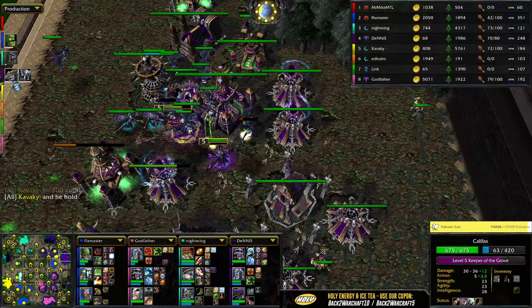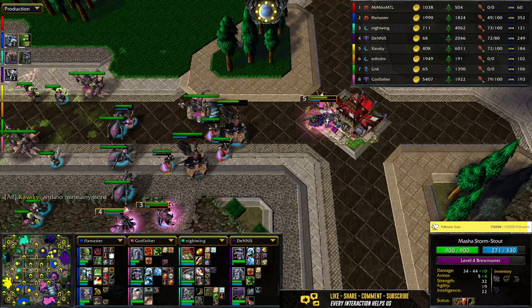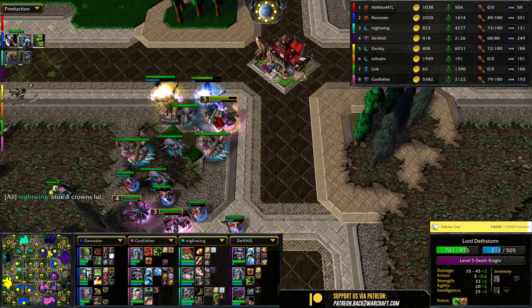Dennis asked for help. Eshan came to help, so... Yeah, that's very bad for Kavaky and nice for Dennis because he is also pretty broke. 68 gold without any income. Or, yeah, I guess there is no zero income for Dennis. And Kavaky now also on 400 gold only. So suddenly, slowly but surely, Eshan is the one coming back here in this game.